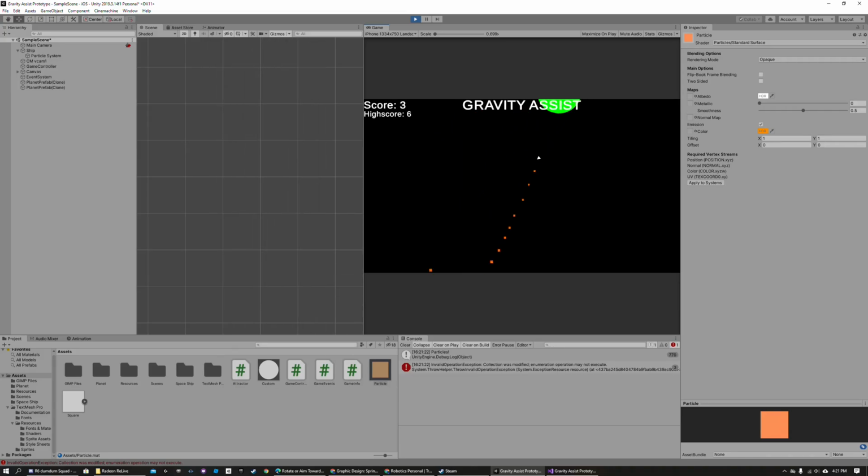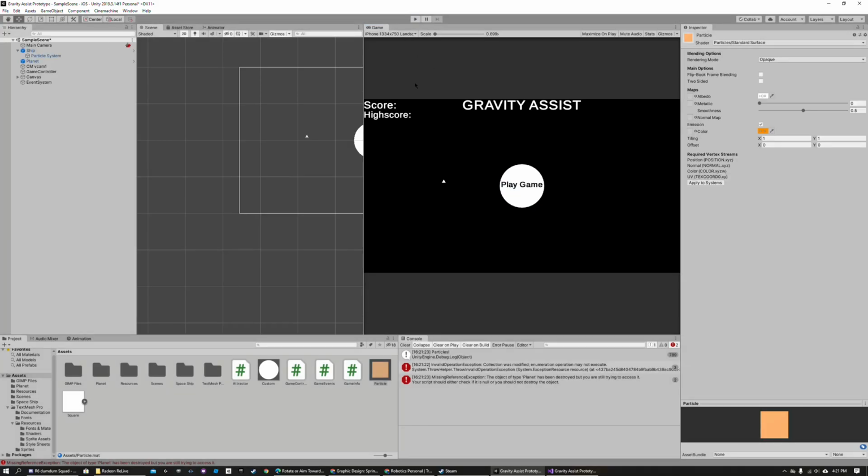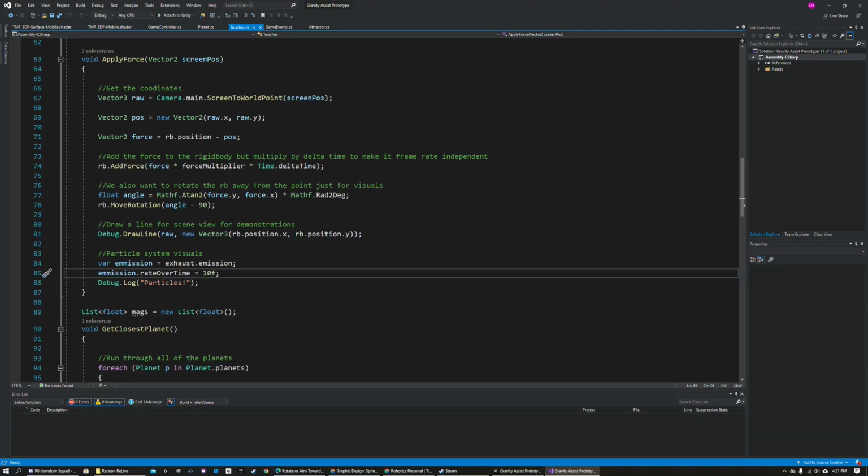And I swear this took me way too long to implement, because I could start and stop the particle system, but I want the little exhaust, because this looks like a rocket, right? A rocket's exhaust does not disappear when you stop the particle system. So I had to find a way to edit the emission. The way I did that was by getting the variable with a var emission equals exhaust emission. This is my particle system exhaust, and setting the rate over time, because for some reason you can't just set exhaust.emission.rate over time, which just seems pretty stupid to me, but who knows. And that took me way too long to implement.